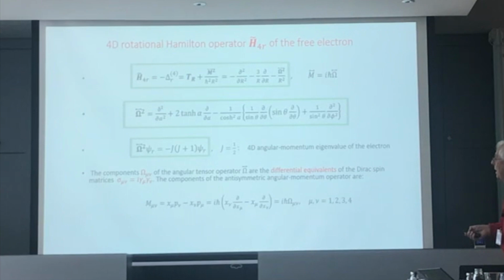Now to get this expression, it took me pages of calculation, because at the end the result was fairly simple. This m square here is equal to h bar times this angle. Because I'm in four dimensions, this angle has six components, and is an imaginary tensor, like the electromagnetic field. That's a strong equivalence, and probably this is the angular momentum. Now you see, I have quantized it.